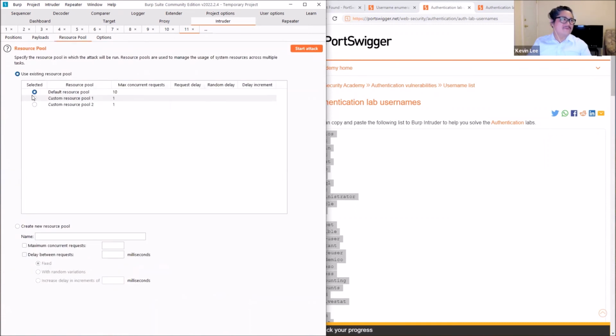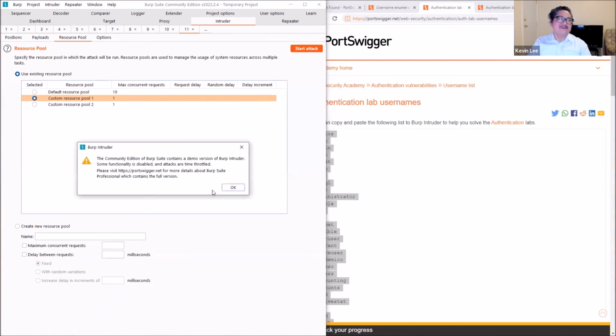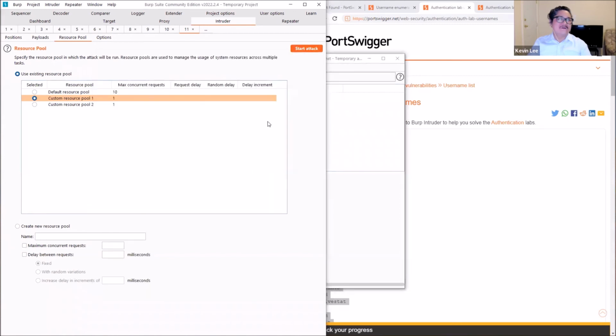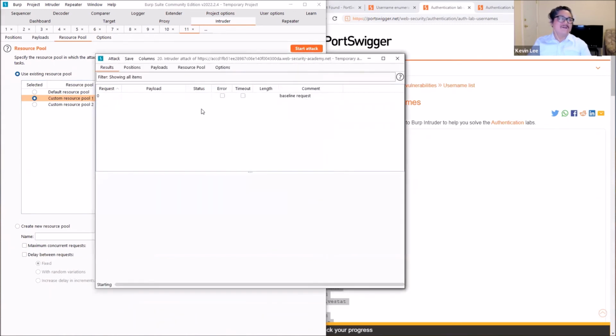Resource pool, maximum threads, 1. And then we're going to start our attack 4 times in order to try to get the successive requests and see if we can get the lockout on one of these user accounts. So we're going to start attack 4 times. Start attack, okay, 1, 2, 3, 4. Okay.